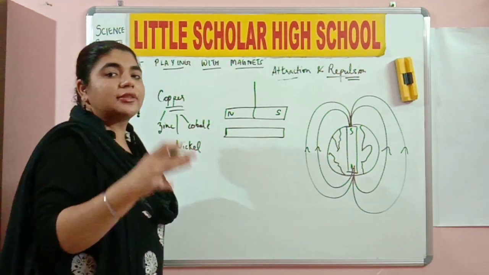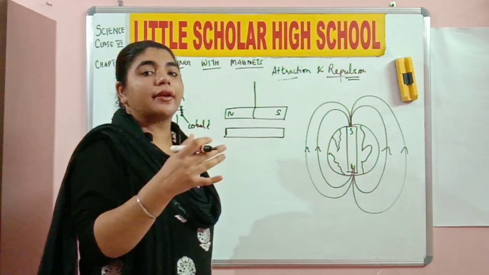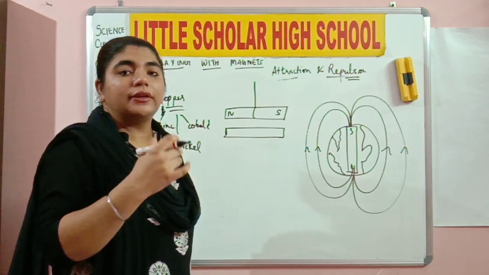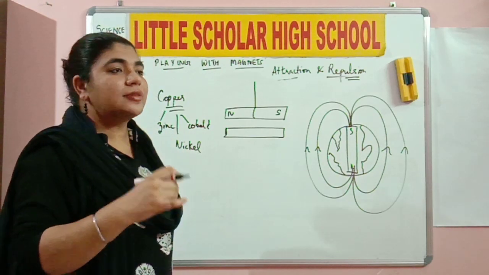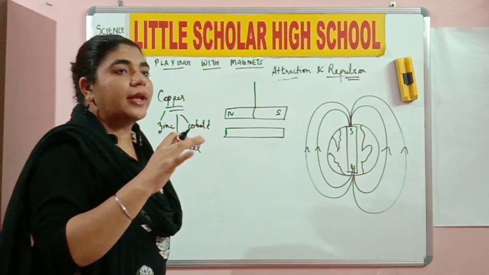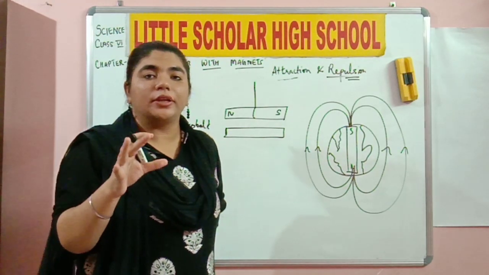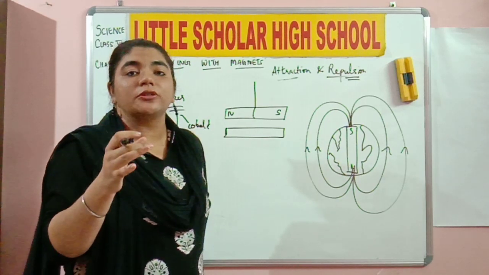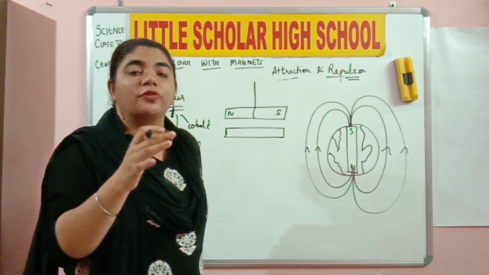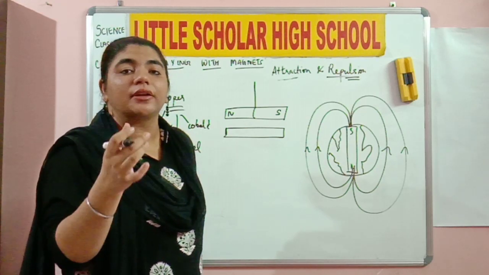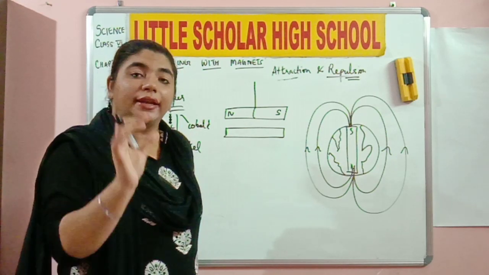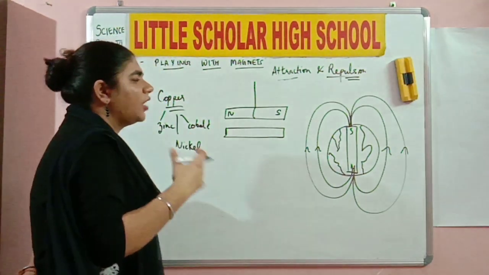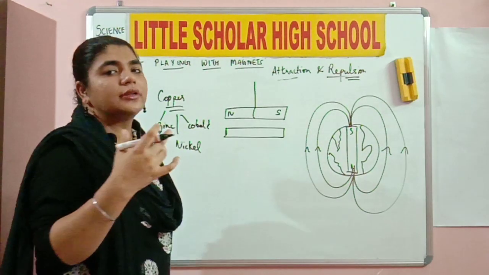It needs to be mixed with certain traces of other magnetic materials like iron, cobalt, or nickel, which are highly magnetic in nature. The same thing goes for aluminium also. The utensils that you see in your house, if they are made of pure aluminium, are never going to attract a magnet. If they are made of a blend of aluminium and some other magnetic material like iron or cobalt, then that utensil is going to attract magnets. Do you understand now? This is how magnetic materials are made.